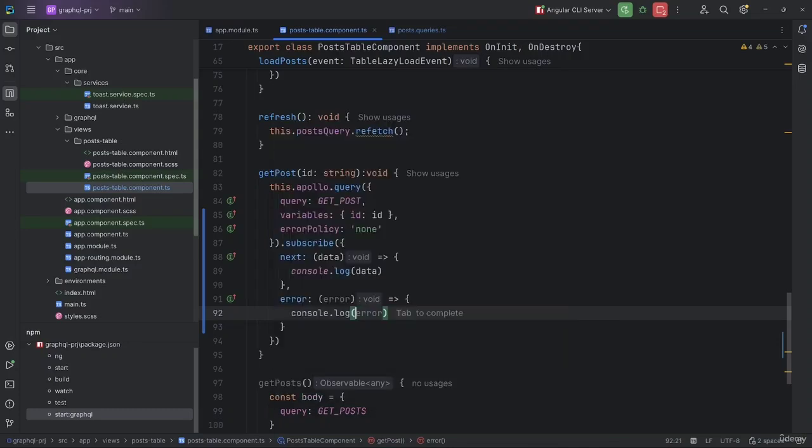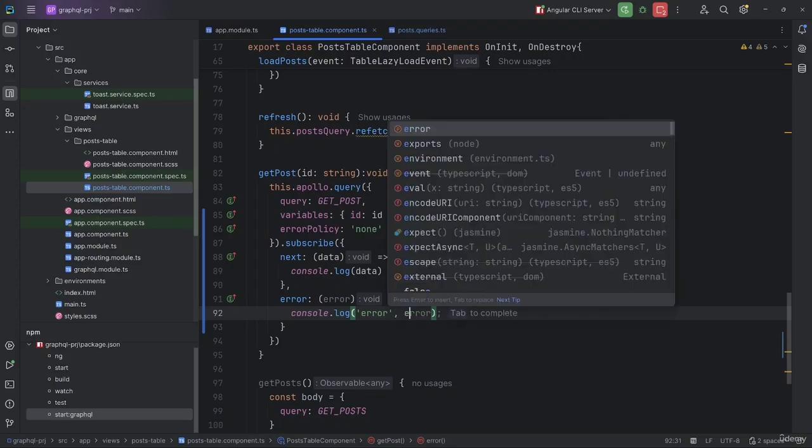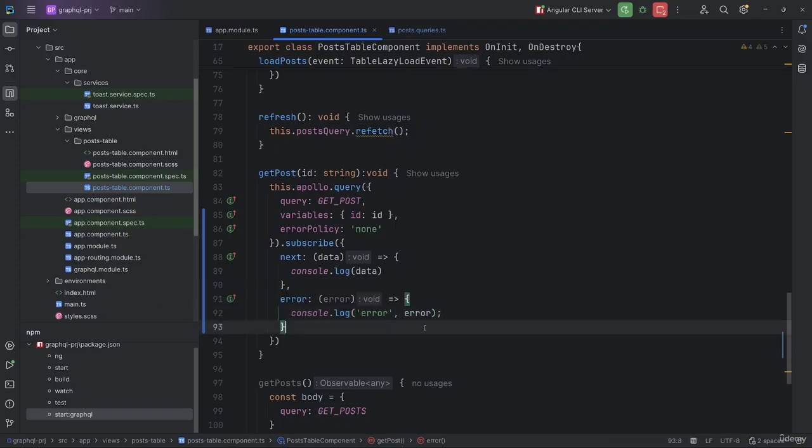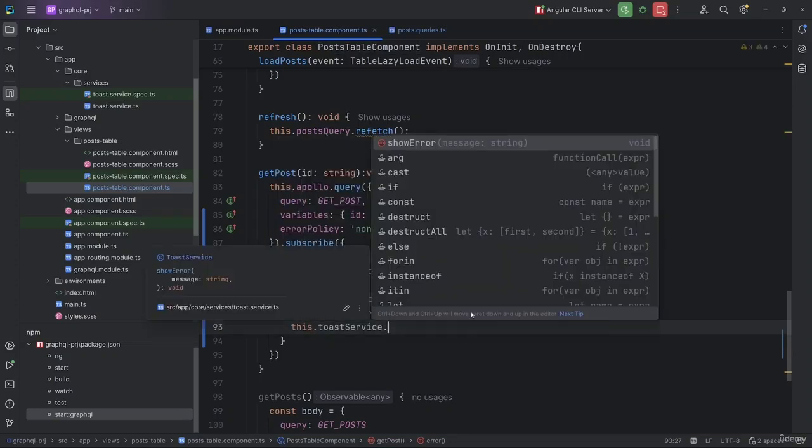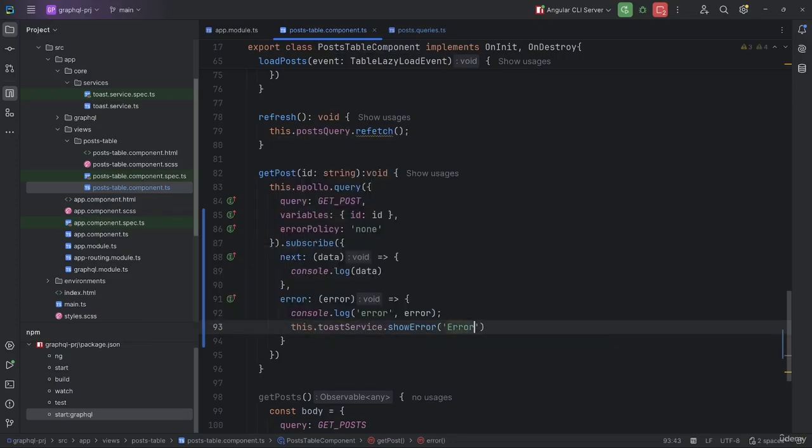Then, under error, we'll define a new callback function. Inside it, we'll add a console.log displaying the string error and the value we get from the callback in the error property. We'll also show the error to the user using our toast service, this.toastService.showError with the string "An error occurred, please try again later."